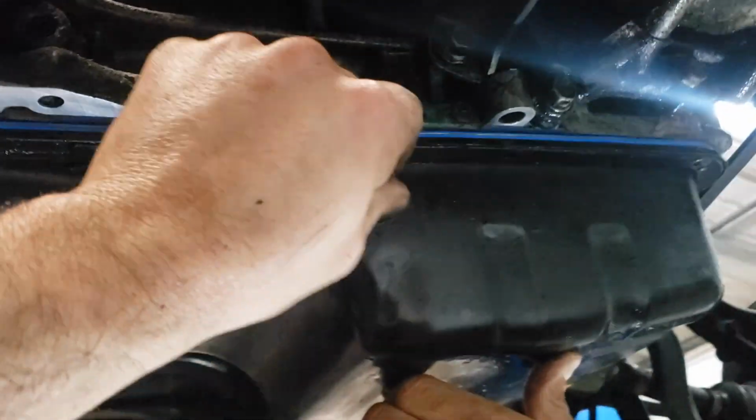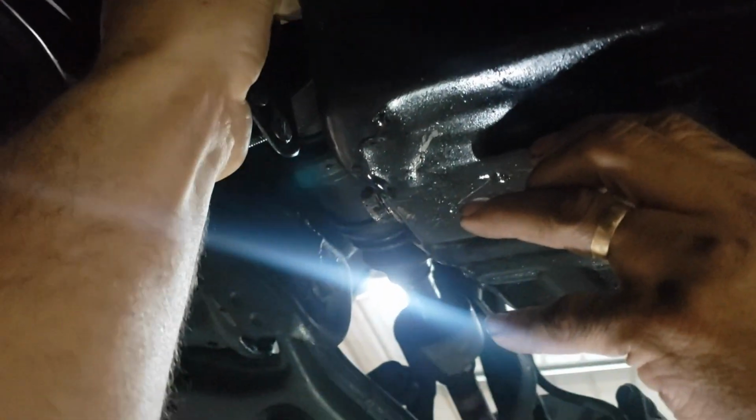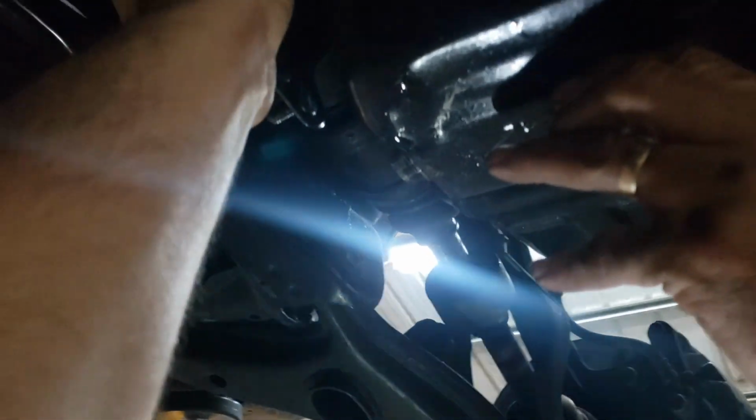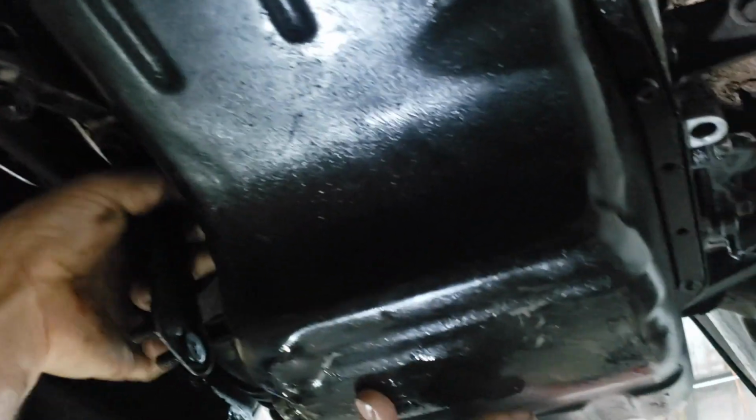So once you get it up here, then you can just start a nut right here on the front, and a nut right here on the back. Whew. Can't really get to it with this one hand. All right, you can let it go. So now we got a nut on the front and a nut on the back. It stays in place, and now we can put the rest of our bolts in and tighten them down.